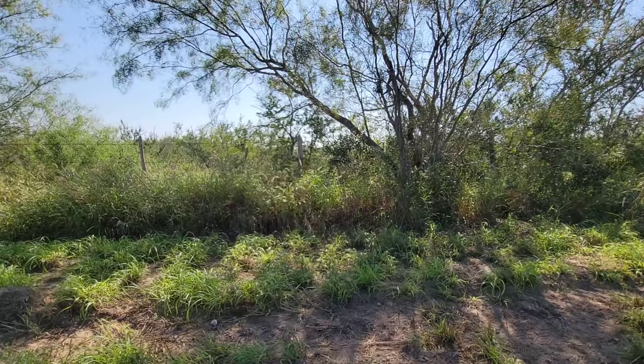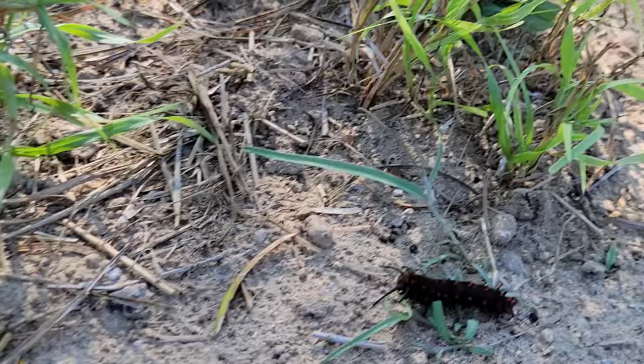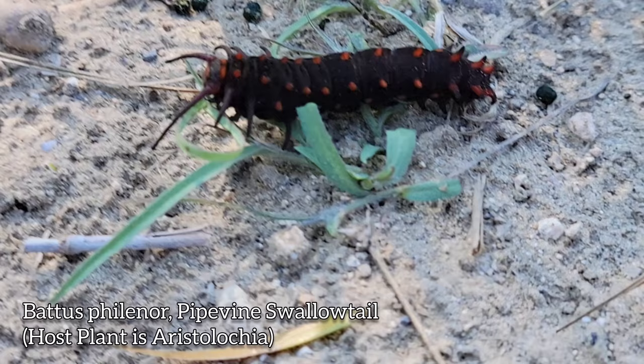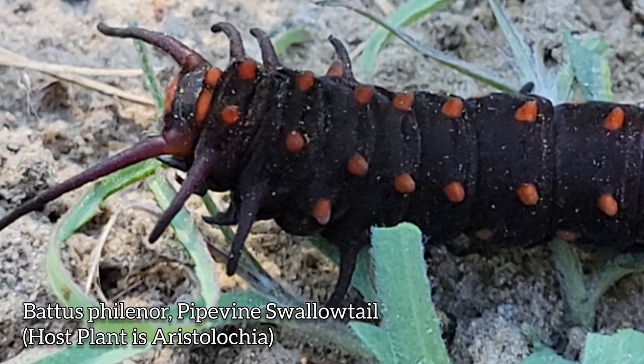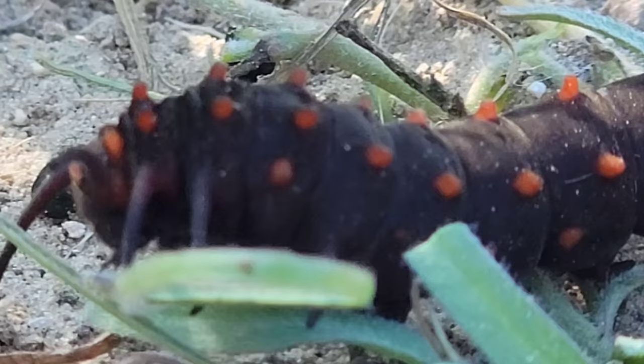Oh, I got the floral scent on my nose. Floral scent on the air current. Something's flowering. Smells pretty good, huh? Like somebody powdered their ass, maybe. Look, who's that guy? You got one of the swallowtails, right? He looks like he might be on a blade of grass, but that's actually a species of Aristolochia, one of the native Dutchman's pipe. Look at all those little protuberances on this guy. You're doing a good job. You're bioaccumulating the toxins, the latent toxins in that foliage, so that if a bird eats you, it'll retch. Good defense mechanism.